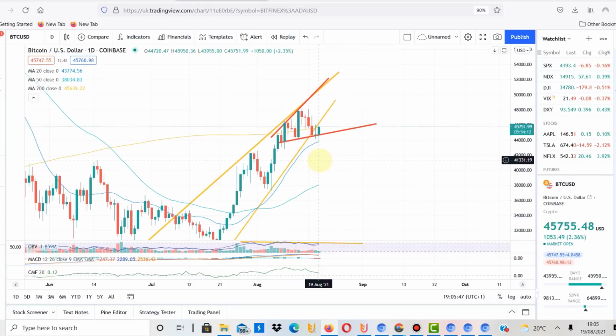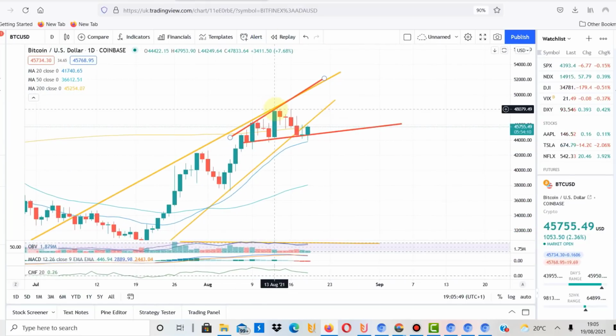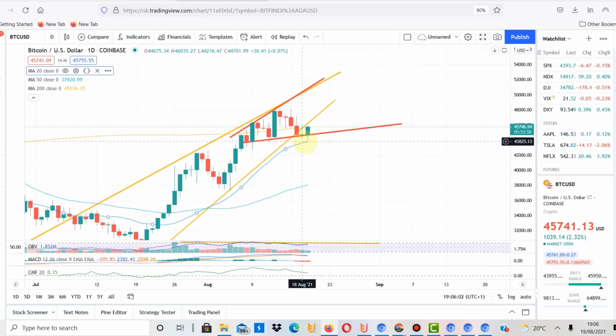See it better here. It looked like at lunchtime that we were actually breaking below this broadening triangle. But you can clearly see that, as I said, it probably would do that, this 20-day moving average provides very good support, guys, very good support. And it did so for a while actually, but now it really provided support, and that made it bounce off, and we're now in the broadening triangle again. It's still a bearish pattern, this broadening triangle, but we're now again inside.